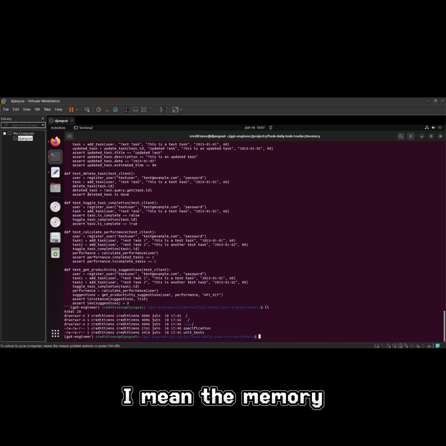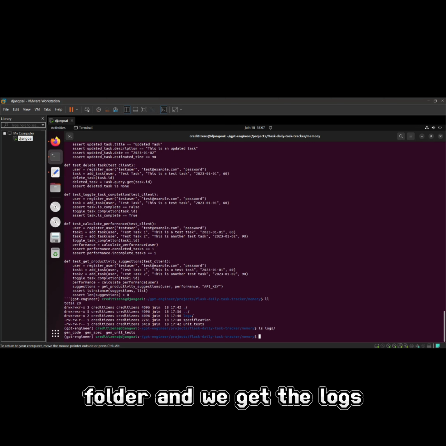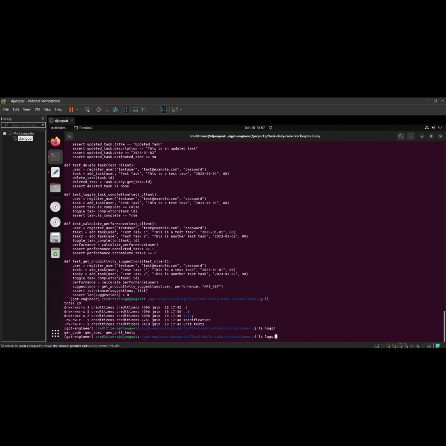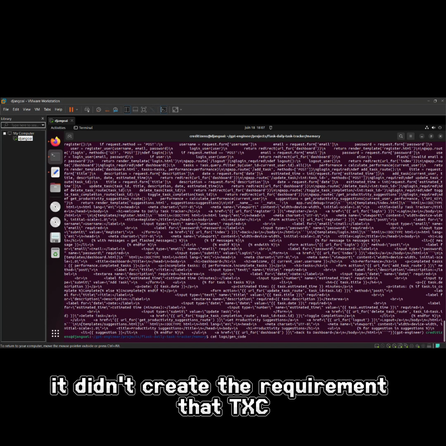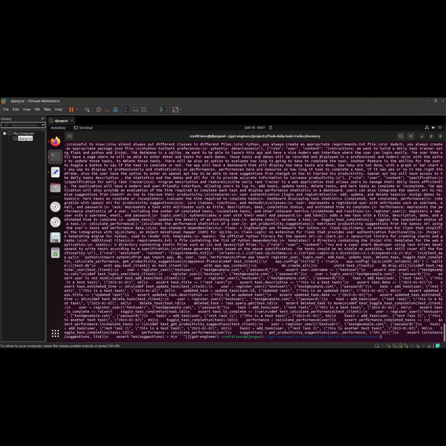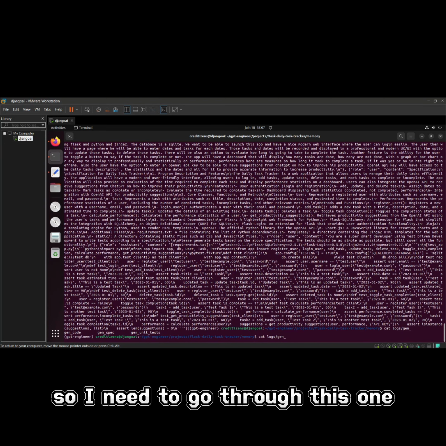I'm in the memory folder, and we got the logs. I'm just checking the logs. It's good to know where the logs are, because when you want to get the code here, like for example, it didn't create the requirement.txt.